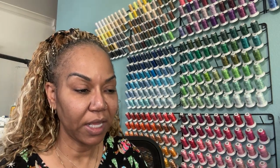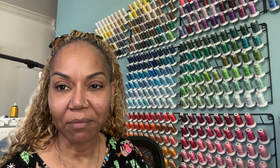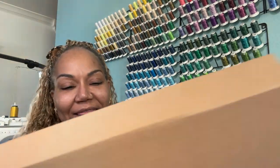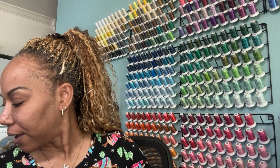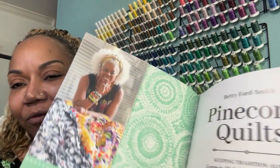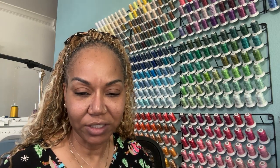So it's important to me that I do the things that my ancestors did. I don't know how to state it any differently than that. Well, this lady is a black quilter, but she quilts in a different way. And she said this was taught to her. Let me show you guys what I'm talking about. This is a picture of her right here. I think she's gorgeous. I love the hair. And I love the way she spoke, very calm and patient.